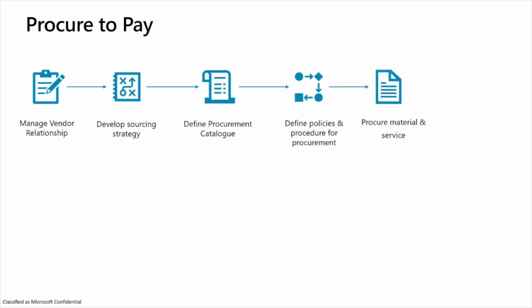Procure materials and services. This business process area includes creating purchase requisitions, requests for quotation, purchase orders, and purchase agreements. It also includes communication with vendors about the purchases either manually, electronically including EDI, or using a portal such as the vendor collaboration portal. The purchase orders may also come from other business process areas such as project to profit or plan to produce.